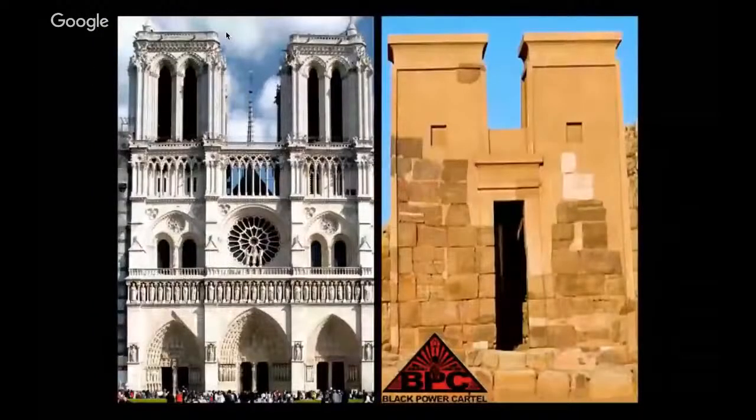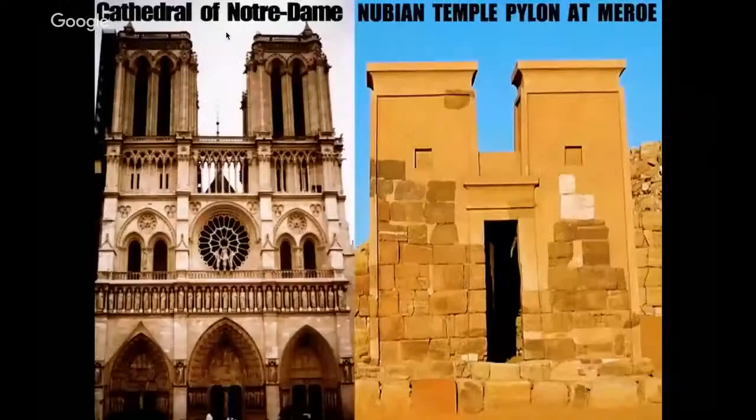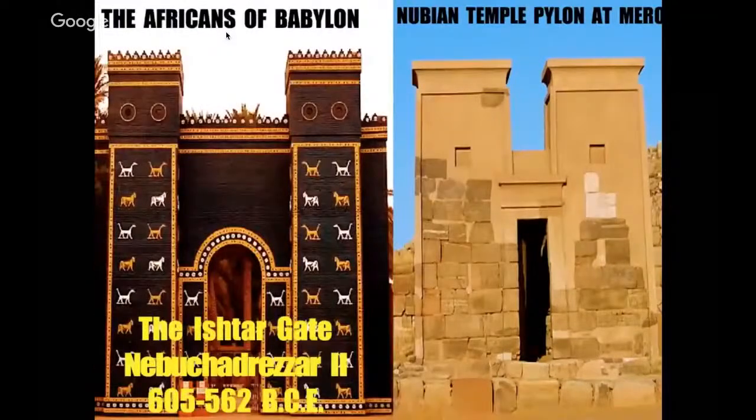Now, when you're looking at, this is the church of Notre Dame. This is a Catholic church. You can obviously see the two pylons in the church design, okay, showing you that the Catholics, which is the Romans, is just like the Greeks, is stealing up out of ancient Egypt, okay? And this is the so-called Ishtar Gate of Mesopotamia. That doesn't go back to no Nebuchadnezzar, none of that. They just built that 2 days ago to make it. That's what you call embellishment.